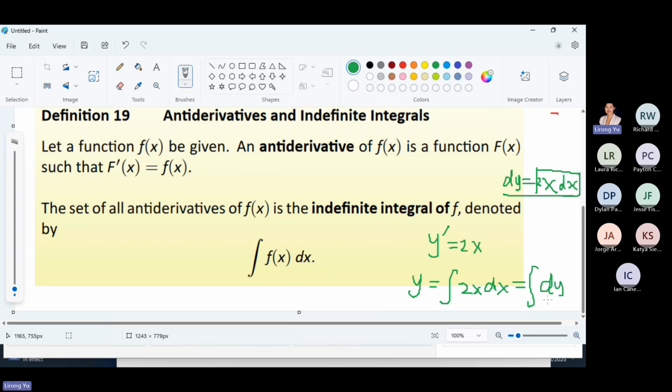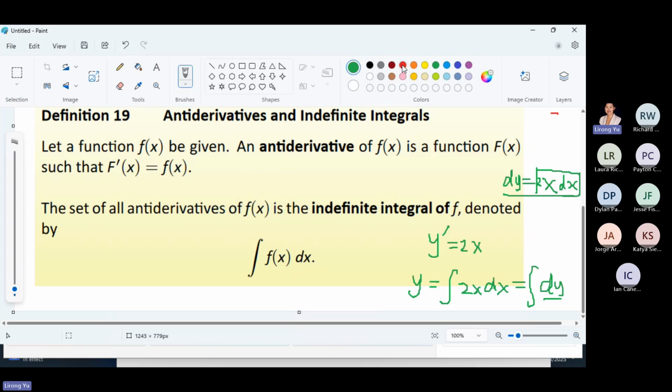Now, what does dy represent? Dy represents a small change of the y value. So y is equal to the summation of all those small changes. In another way, this integration notation is considered a continuous version of the summation. You can think of the integration notation as an elongated letter S. S is this way, but you drag it, you pull it longer. That's your integration notation.